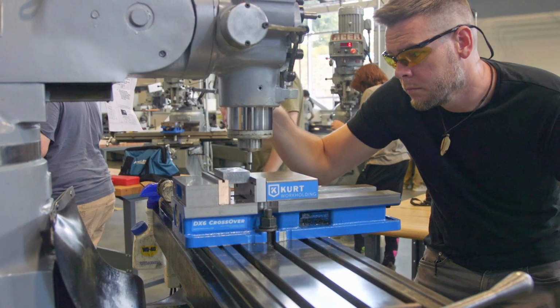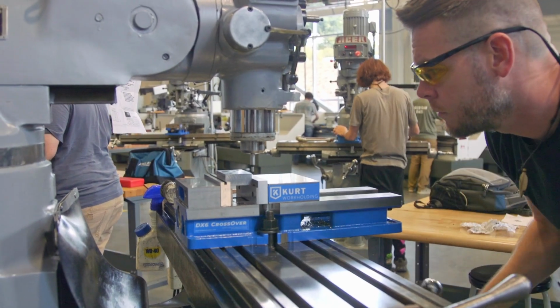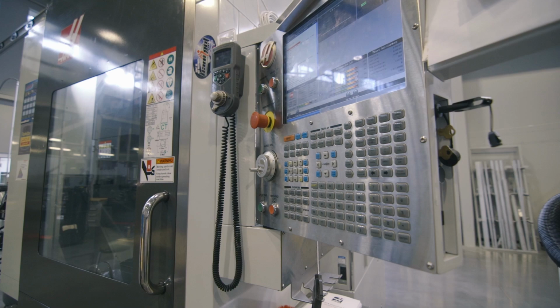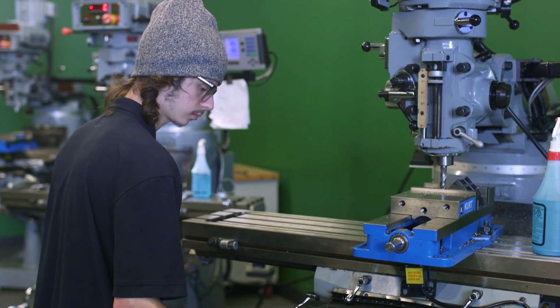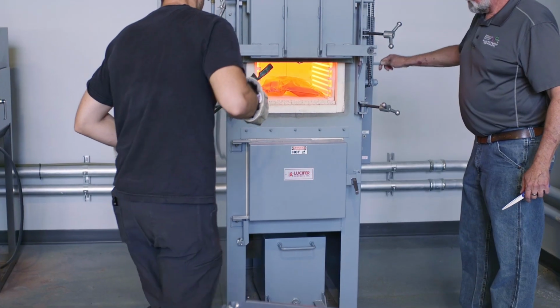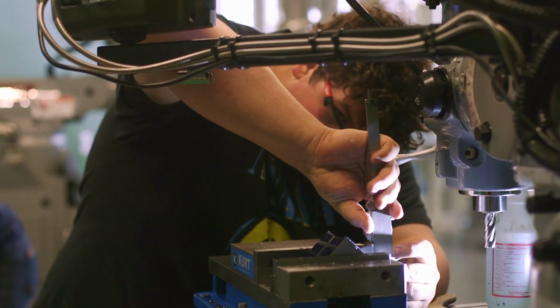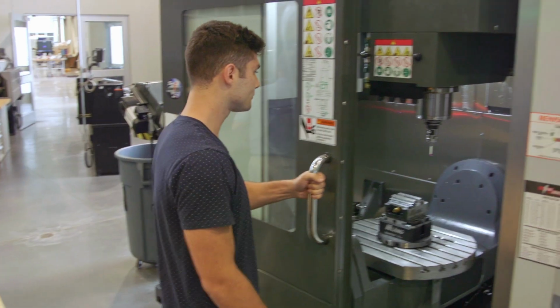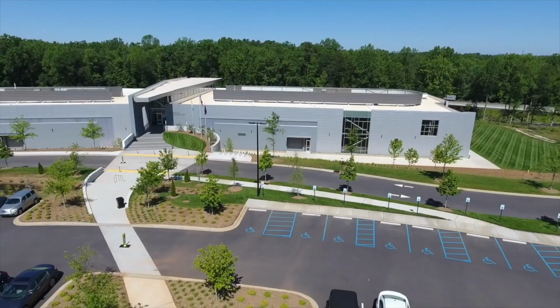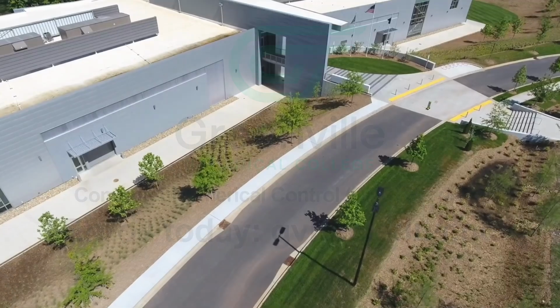Join us at Greenville Technical College and the Center for Manufacturing Innovation to unlock a world of possibilities in CNC programming and machine tool technology. Enroll in our program to take advantage of our state-of-the-art training facility and get started on your path to a well-paying career as a skilled CNC programmer or machinist. There's an exciting future for you in advanced manufacturing. Let's get started.